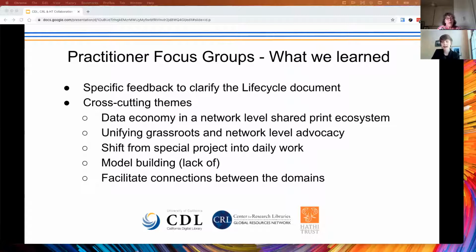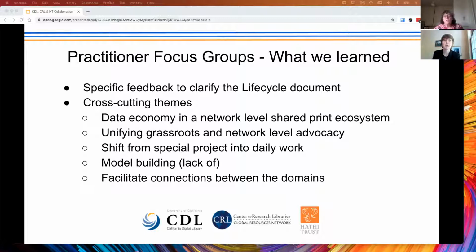And related to that, we heard in several focus groups that as we continue to move into an era of gathering and managing data sets around our collective collections, we need to be thinking in new and innovative ways about how we track and assess collection value. Some examples of that might be, how do we track and assess the cost of not participating in shared print or engaging with collective collections as a part of library work?